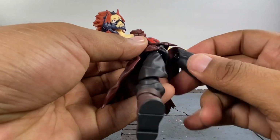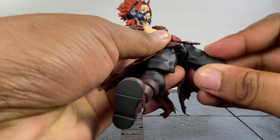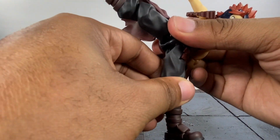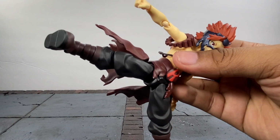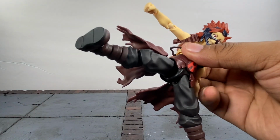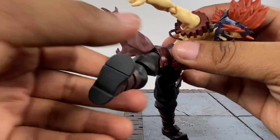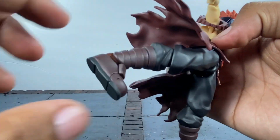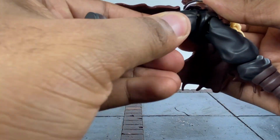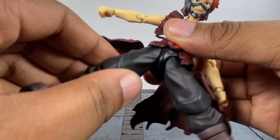Once again, I was trying to see if I could show a kicking pose, but it's not wanting to do it. And I think that just popped back on completely. Maybe I wasn't putting it on right. There we go. So yeah, you can get him in a kicking pose if you want. Once again, there will be a little bit of gap right there, but that's all right. Now, as far as kicking forward, it goes forward about that much, which is good. Doesn't really go back too much, but it is there. Then in terms of doing the splits, you can get it about that much. He does also have a built-in thigh swivel.